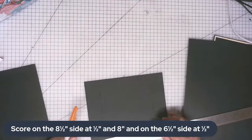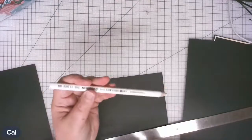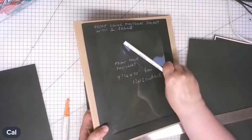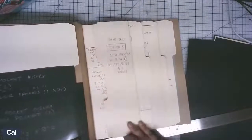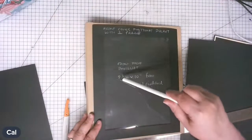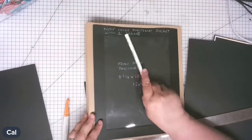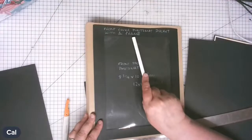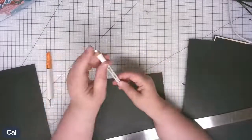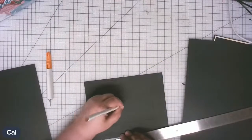I gave everybody who came to the retreat at the weekend a white pencil because, actually I can show you before I put it away. This is the base book that we made at the weekend. And because there were so many mixed bits, black bits and brown bits and all sorts of things, it was easy for me to cut what each thing was and write on the file folder, but where it's black, get yourself a really good soft white pencil. And I got these Stabilo ones, just a soft white one, and you can just write on it what it is.